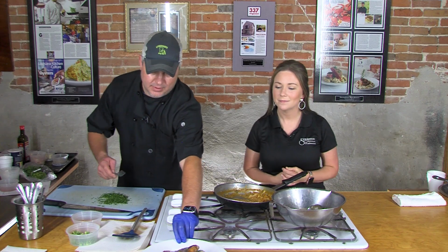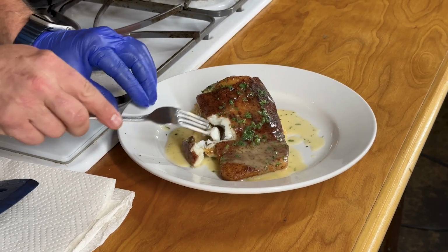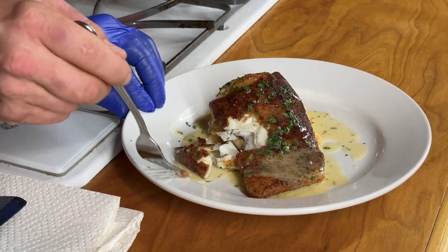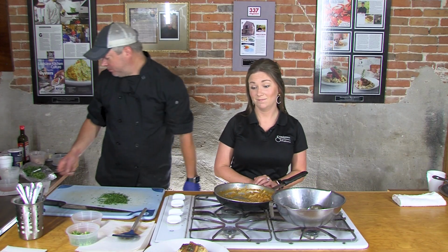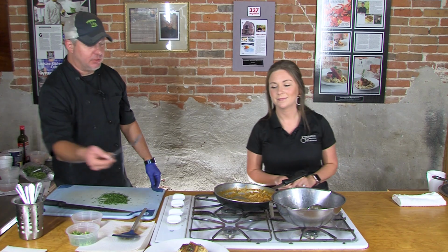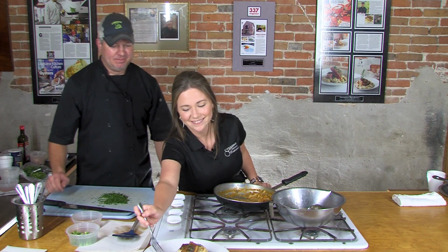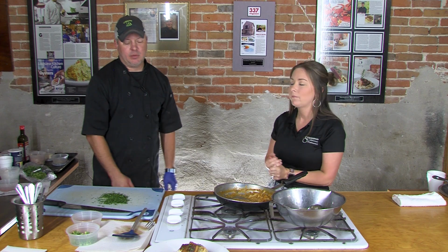I want to show you how nice and flaky this fish is. Look at that. Man, it just flakes off in big chunks, like jumbo lump. Like a big steak. Look at that. I'm gonna try it. So good. You gotta try that one, boo. Don't mind if I do. You know me. There's something about that halibut. It is similar to a flounder, but not so much because flounder's in warm water. A cold water fish or seafood item is always better than the warm waters.